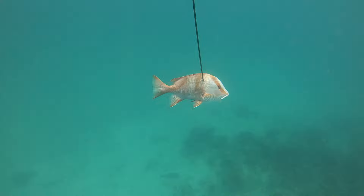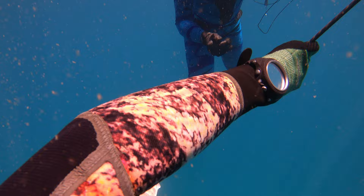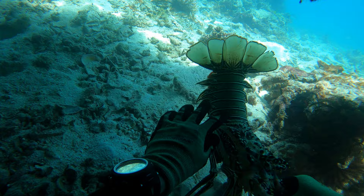Not long after, we came across another red emperor and put our friend straight onto it. This was actually his second time ever spearfishing the reef and he was so stoked to land his first red. One of the biggest takeaways from this trip is that I previously thought there was a certain kind of bommie to look for when finding red emperors. On this trip it proved that it almost didn't really matter what the bommie looked like — it was sort of just a matter of luck that the red was there at the time we came to that bommie. It's hard to say if I came a week or two later whether that same fish would have been in that same spot, or even if we'd gone there earlier in the day, he may have been in a completely different spot on the reef.